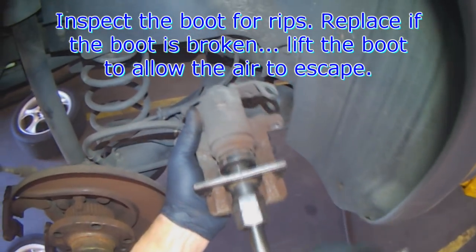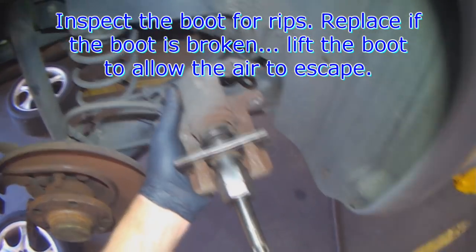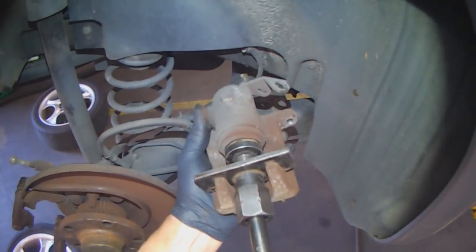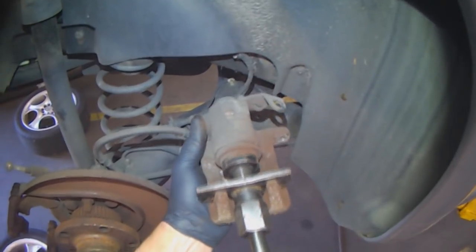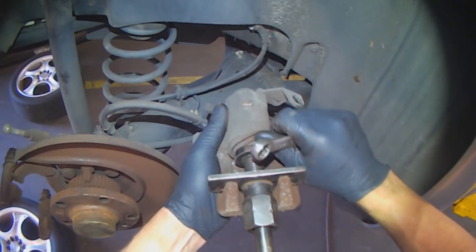Turn the piston in until it stops. Make sure that the boot is free to rotate. If it kinks, don't force it. You don't want to break the dust boot. Lift the boot so the air can come out.